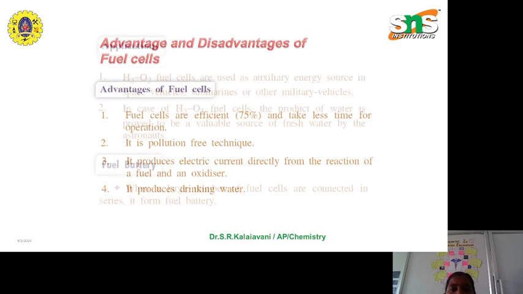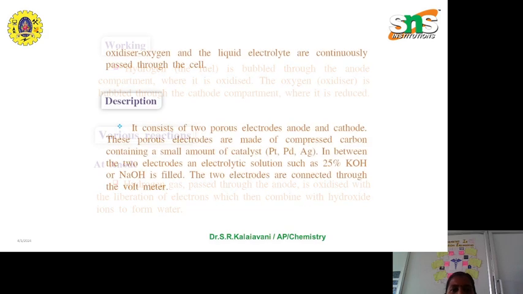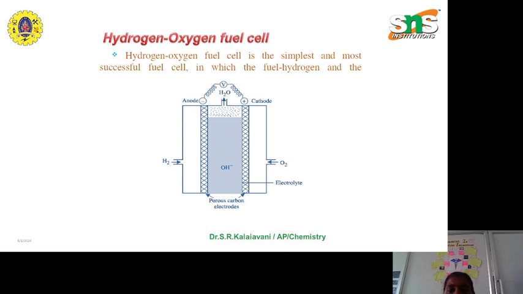So this is the flow battery. This is the flow battery diagram. In this battery, reactants and products are simultaneously supplied from outside. In this case, hydrogen is passed through the anodic compartment, oxygen is passed through the cathodic compartment. Both hydrogen and oxygen are expensive, so automatically this battery is an expensive one. So in the anodic part and the cathodic part, both hydrogen and oxygen combine to form water molecules. Similarly, hydroxides are used as an electrolyte. Hydroxide is also expensive compared to sulfuric acid or nitric acid and the like.